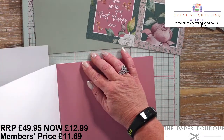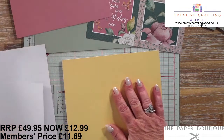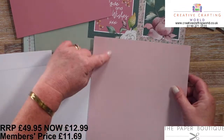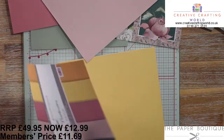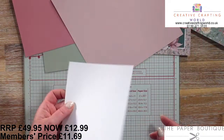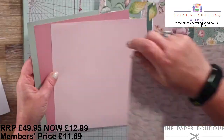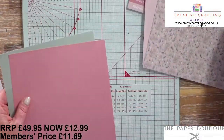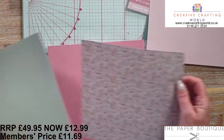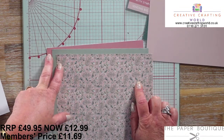I think that one. So I'm going to use that. And then I'm going to have the paler pink, which can be the matte for that one. Let's just go for it, shall we? Okay, so what have I done with my card? There it is. So I'm going to pop that to one side and let me bob these together. So this is what I normally do. So I don't want the paler one, I want that one. So do I have it like that or like that? I'm going to go for it that way because I'm then splitting those pink tones up.